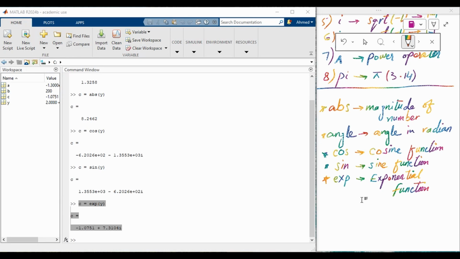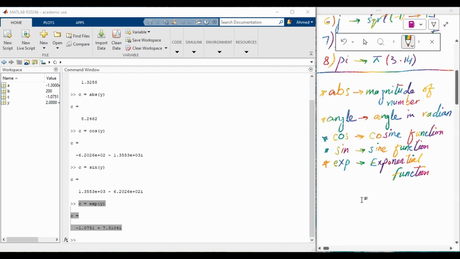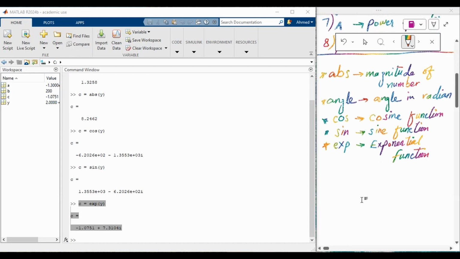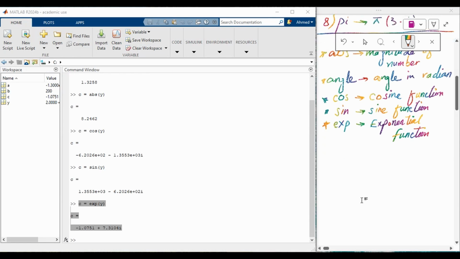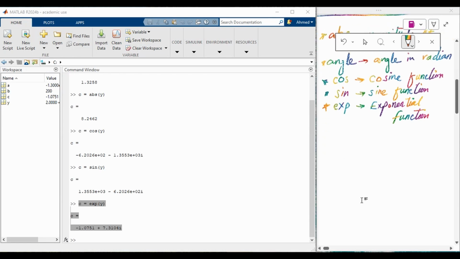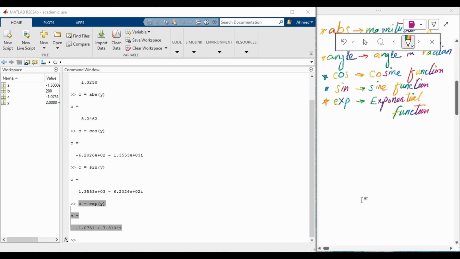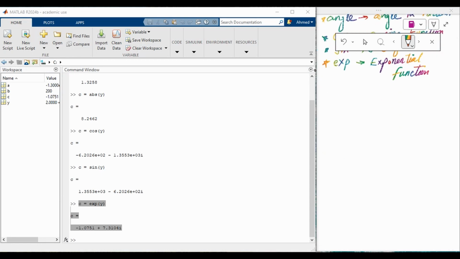Then cos(y) and sin(y) were used to compute the trigonometric values for the complex input, and exp(y) calculated the exponential form. Each function produced its own output in the command window, showing how MATLAB can directly process complex expressions using built-in mathematical functions.